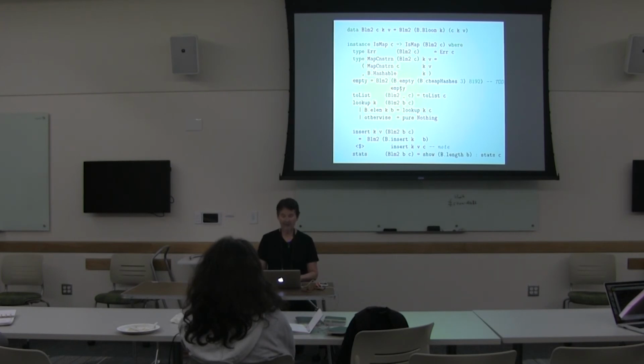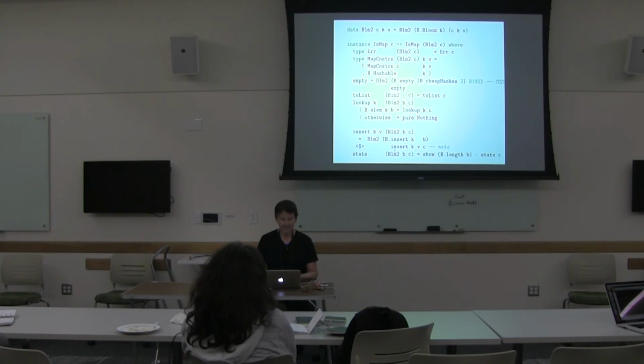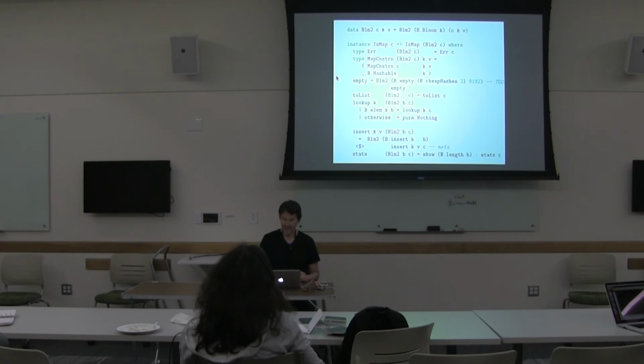Everything else down here is similar except right here, where I'm just using the fmap. So if you're inserting and this throws an error, then you're just going to get the error back. Otherwise, it's going to wrap two inserts up into this Bloom2, which has 2 slots in it. So that's the higher order instance.